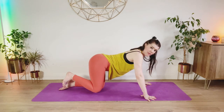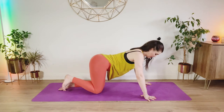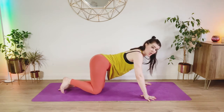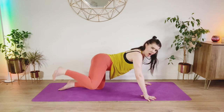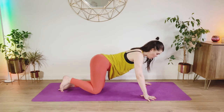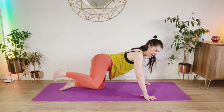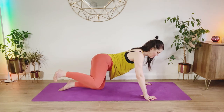Bring the knee underneath the hip, flex your foot, lift to the side and back. So you're keeping the hips level, so you're lifting to the side without hiking the hip up. Next one, hold it and keep it elevated and push and press, press, press. That's it, you've got this. Well done.